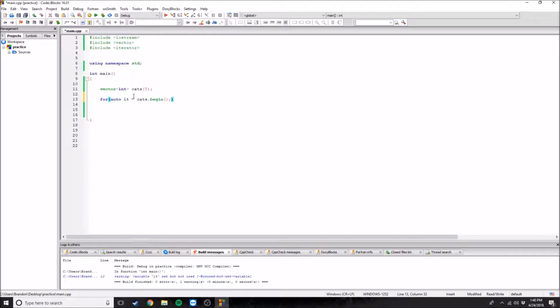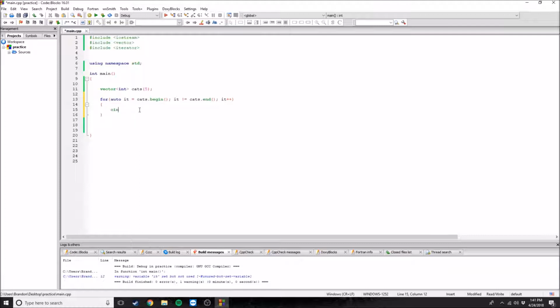So this is the start, and keep going until it equals cats.end. And we go it plus plus. So it's going to keep incrementing until it is equal to cats.end, which is the last spot. And it'll keep incrementing until then.